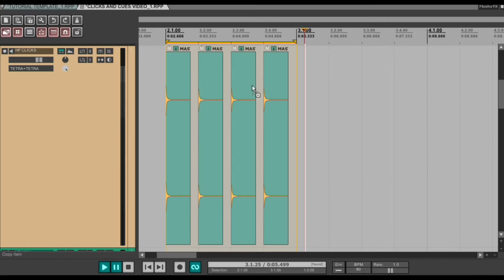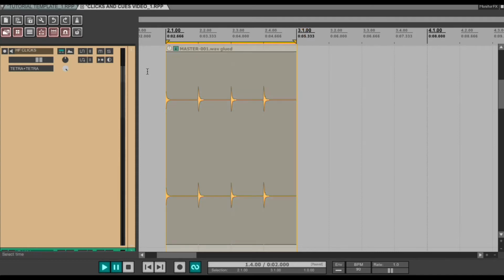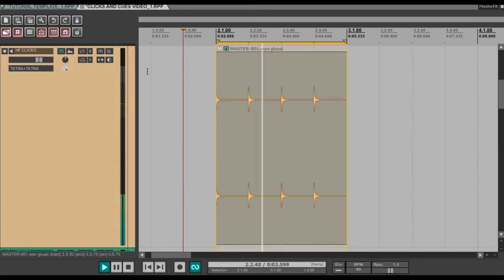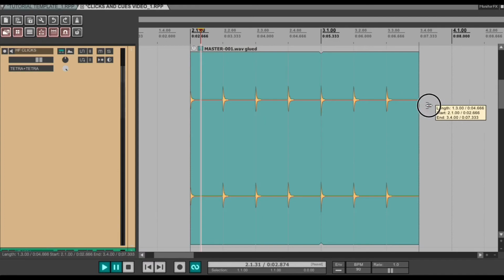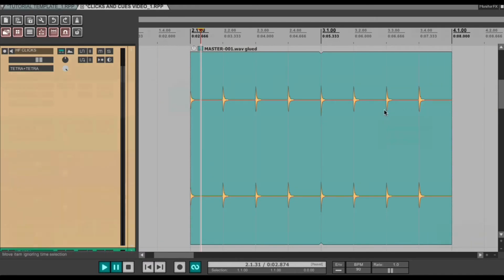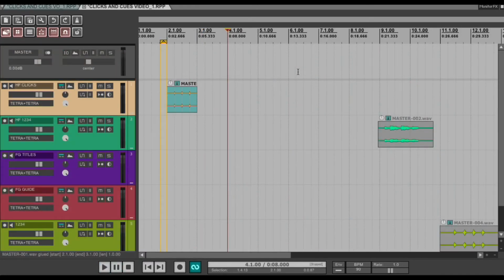Correct time, glue them, and then, okay, then we have our loop again, so we can drag that out. So I'm sure there's a quicker way of doing this. I just haven't found a way to preserve the integrity of the sample by doing it. You can use stretch markers and things, but if you really needed to pull the tempo down a lot, you're changing the sound of your click.